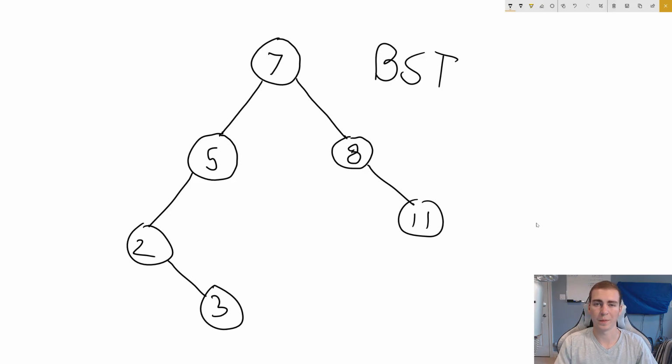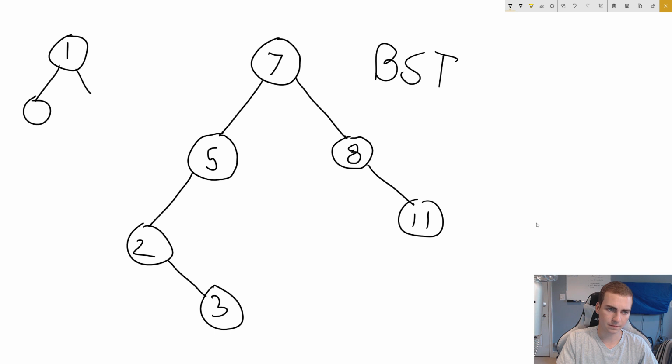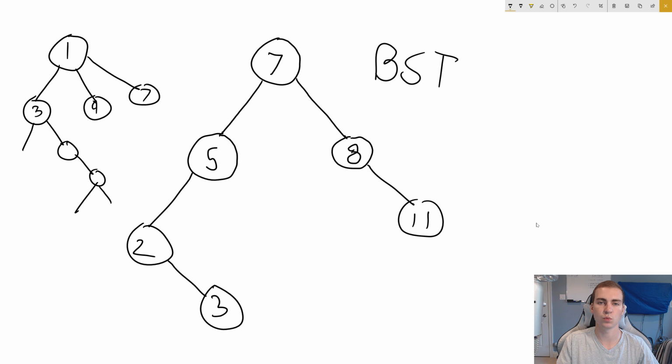Alright, so let's talk about binary search trees. Before we get into the search tree part of this, let's discuss what a binary tree is. Most people know a tree is usually comprised of what we call nodes connected with branches. So if I'm drawing one on the left side of my screen here, we have nodes. Maybe this node has a value of 1 and it has some branches coming off of it. Usually these can just be arbitrary. There can be a random amount of branches. Maybe these ones have a few branches coming off them. Maybe this one has one and it keeps going, right? And that's what a tree is.